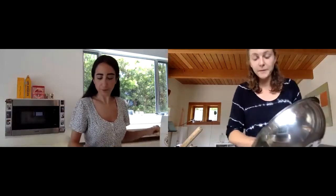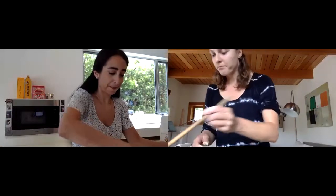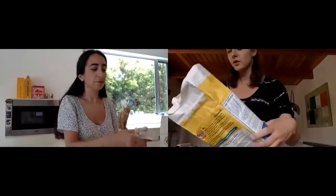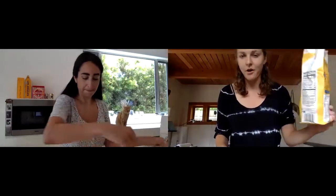How sticky should this feel? It should feel pretty sticky at this point. You will continue to add flour as you need in order to not have it stick to your surface. But on that note, I also want to say beware of going crazy adding flour. Having too much in your dough will make it drier. So just add as much as you need to keep it from sticking to the surface. I also am pouring my flour into the bowl that I used for dry ingredients, so that I don't have to keep reaching in with my yucky hand into the flour container and have it easy access.